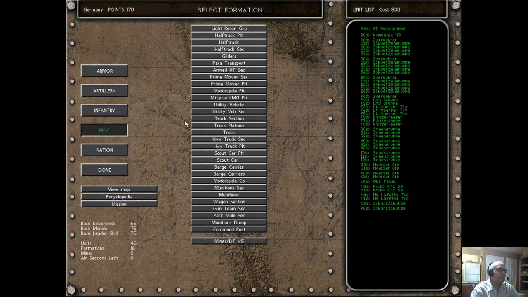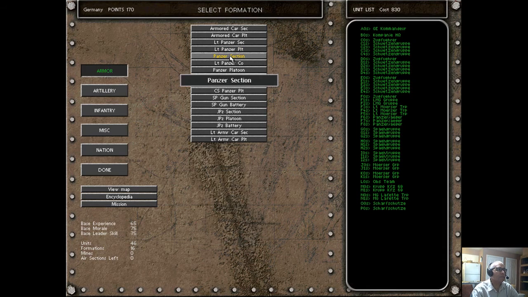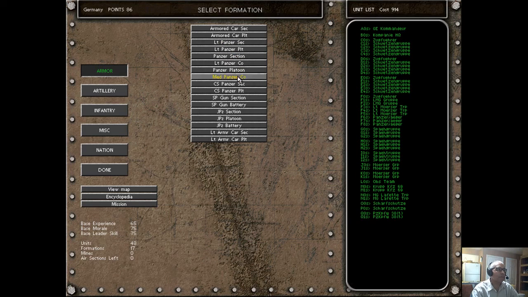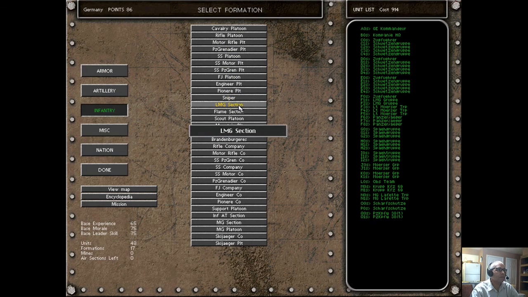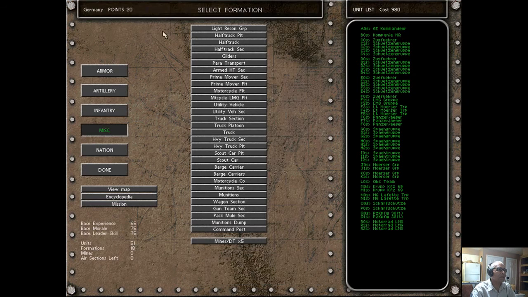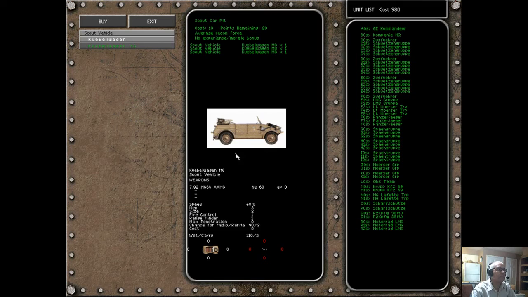Back up. Let's see if I can do that with a 38T. It's a slightly better tank, so... Whoops. Two of them. I want to do one. Motorcycle LMG gives you 20 points. And looking at scout car, they can carry two men. I have no idea what they carry. That's the problem.